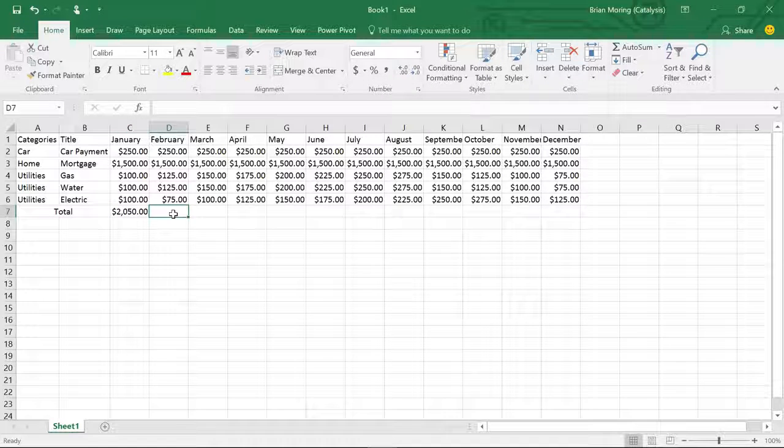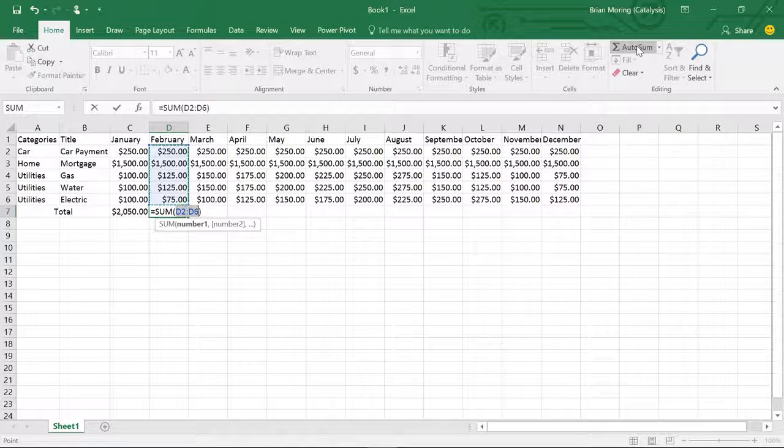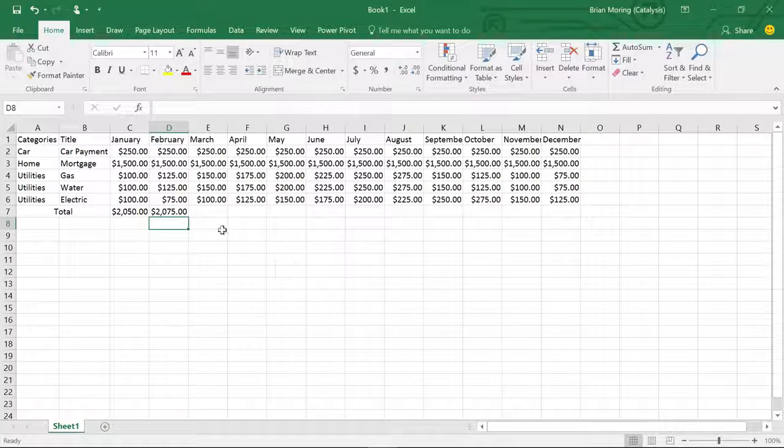Well, again, I could go through each one of these cells, click on that cell, and then go over here to auto sum. I could do the same process for everything, or just the same way that we did for January, February, March, we were able to extend that out and it automatically filled it in for us. We can do the same thing for functions. In this case, I obviously want sum to be across every single one of my months. Well, in that case, click in the bottom right-hand corner of any of those selected cells, and if I drag it over, we'll see, oh, look, the number has changed.